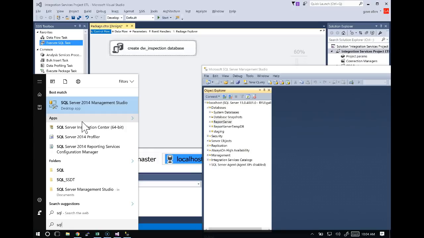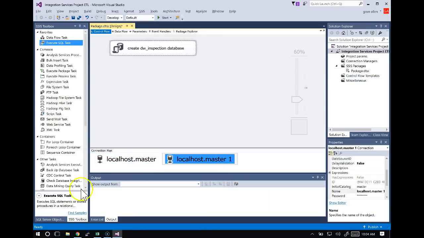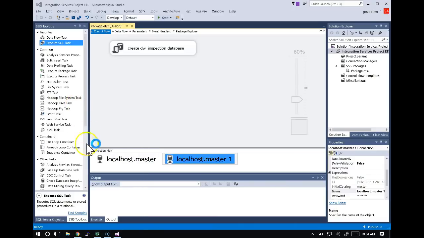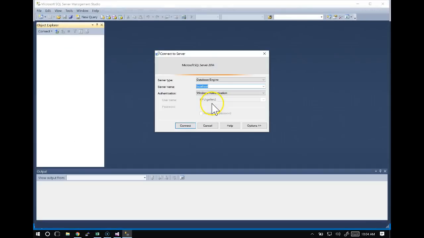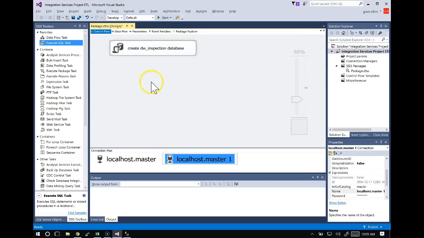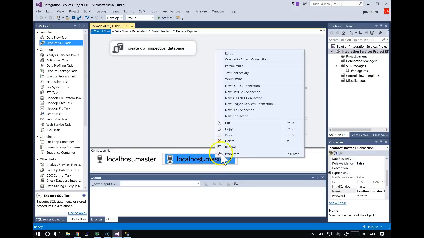So yeah, you got to tell it when you open which one to connect to. Let me close, and we'll go through that again. So it's going to come up, and it'll be tiny on this screen for some reason. Here we go. So here, this is what you're getting, which server to connect to. So you're going to connect just to localhost. Windows authentication, you should be okay. Localhost master 1, delete.